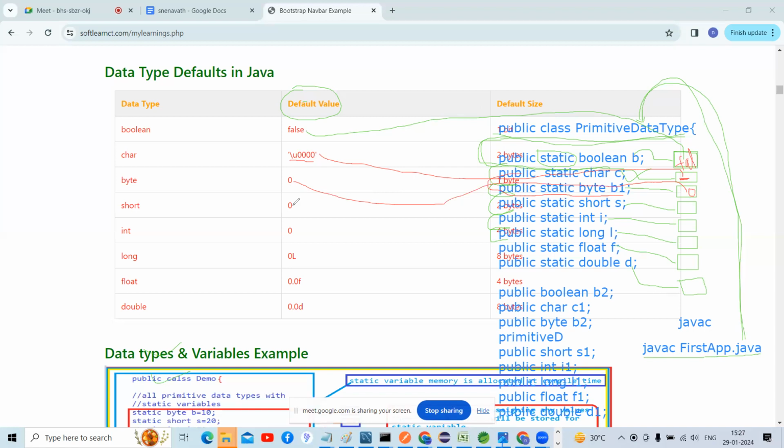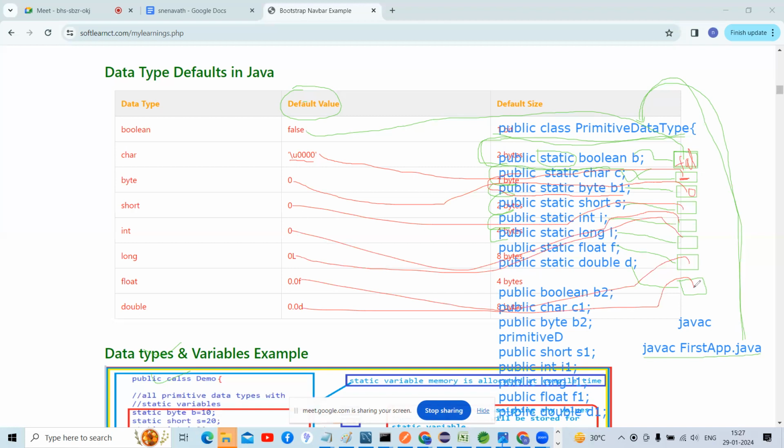All the default values will be stored for short in this box, guys. For int it will be stored inside that box. And long also doesn't have any value, so it will be stored where, guys? In this box, right? Same as that, float also gets its default value stored, and double also gets its default value. Guys, getting or not?